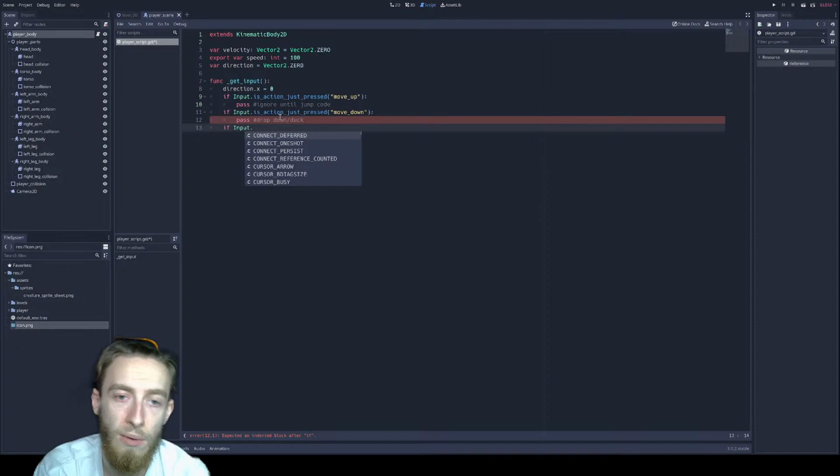Input just pressed left, and now here we're going to move left, so we want direction x equals 1. Okay, so that's our input.